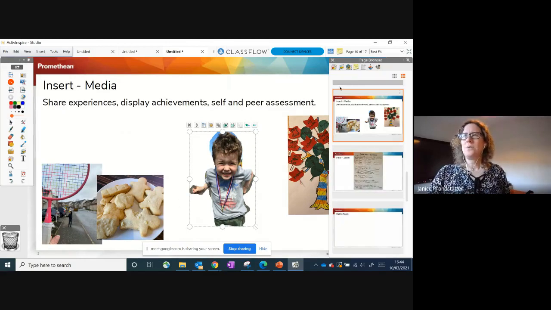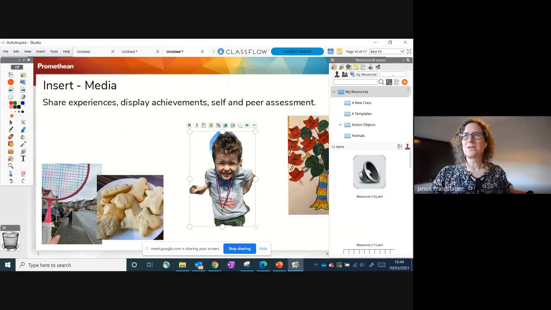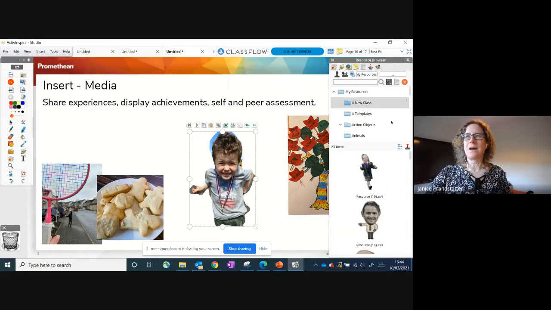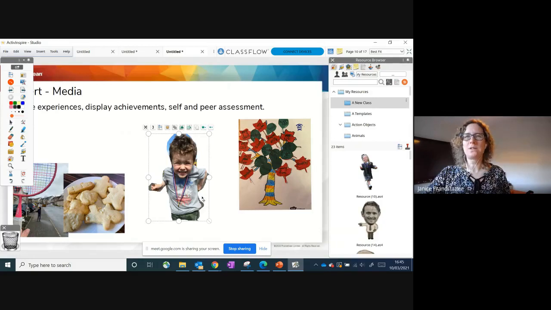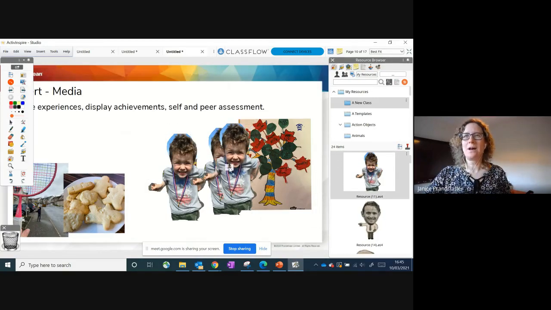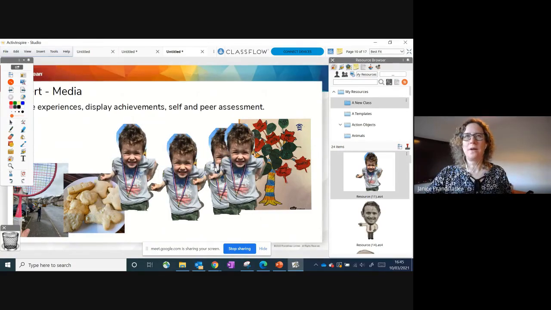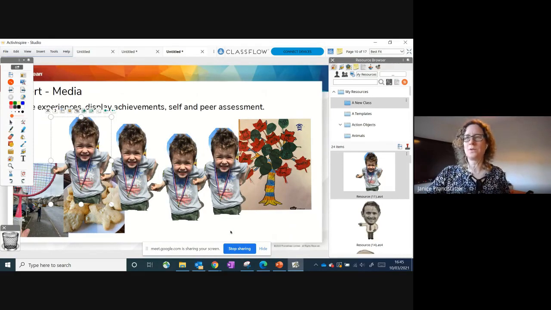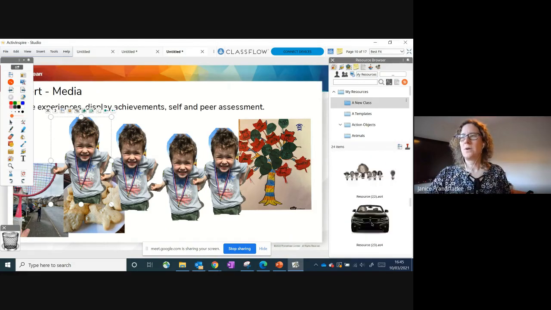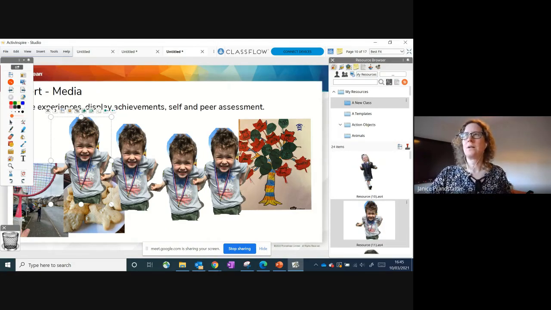What I tend to do when I was teaching is at the beginning of the year I would get this all ready and create my class. So you can see here, I've got my class down the side. And again, to save this, all I would do is open up the folder I want it saved in and drag the pictures in. And then you can see I could have as many copies of him as I want to drag out to use in my flip chart lessons. And you can see I've got some other little ones in my class there as well.